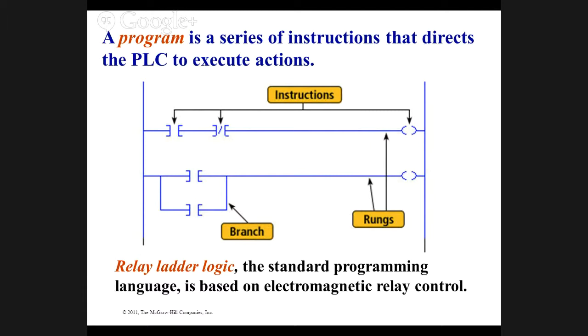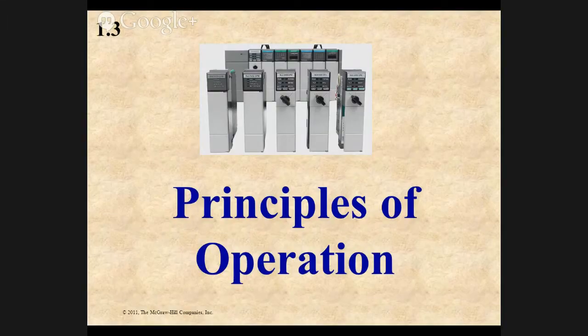Their logic is binary, so we're either on or off. And we either have examine if on or examine if off. So it either works, if it has a 1, it's true. If it has a 1, it's false. Depends on how you program it. Does that make sense? In this instance, the first one, normally open instruction, if it has a 1 in that data table, it's true. The other instruction, if it has a 1 in that data table, it's false. It evaluates it as false. But you'll get that pretty quick. So kind of jumping ahead of ourselves. So principles of operation. All right.